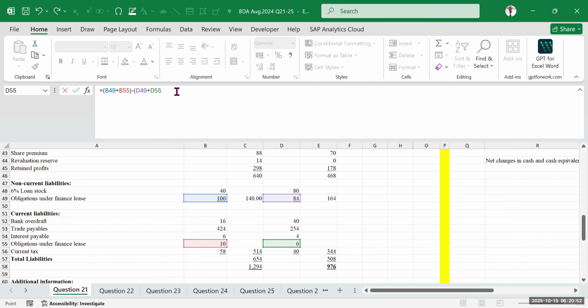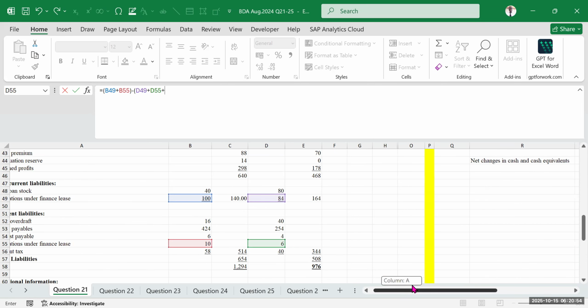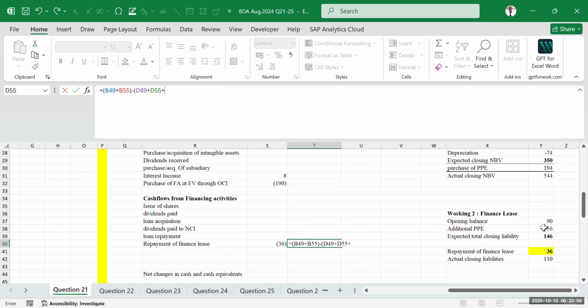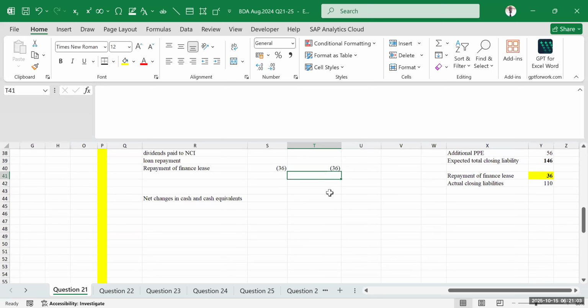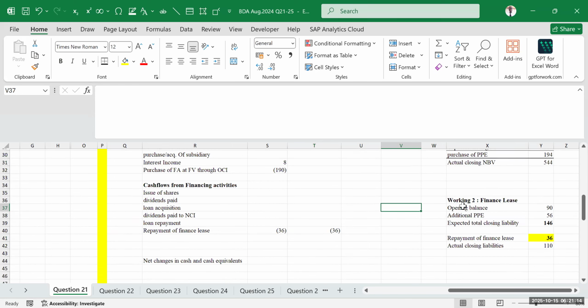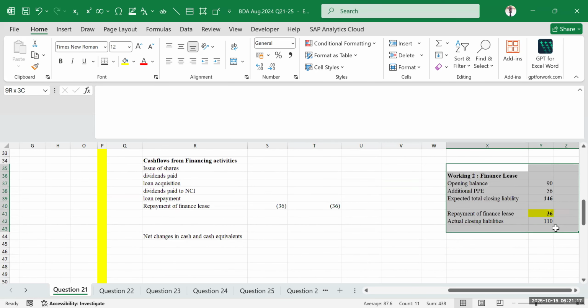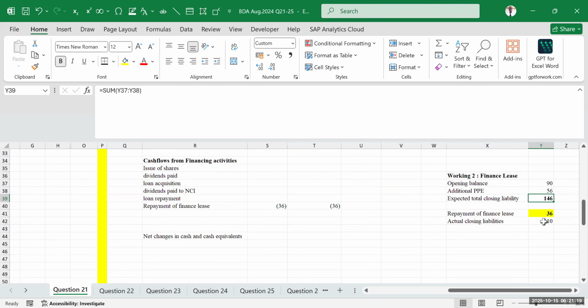What is the adjustment? We bought more PPE on a finance lease. You see that 56? Then I add that 56 here. Then I close the bracket and hit enter, and you realize that it is still giving me minus 36. Now you see. So go with the approach that is easier for you. I've given you both. You can go the reasoning way, the explanatory way, so that you understand the flow. You expected the liability to be this, but it is this, meaning we must have paid the difference. Or you can go the liability approach.